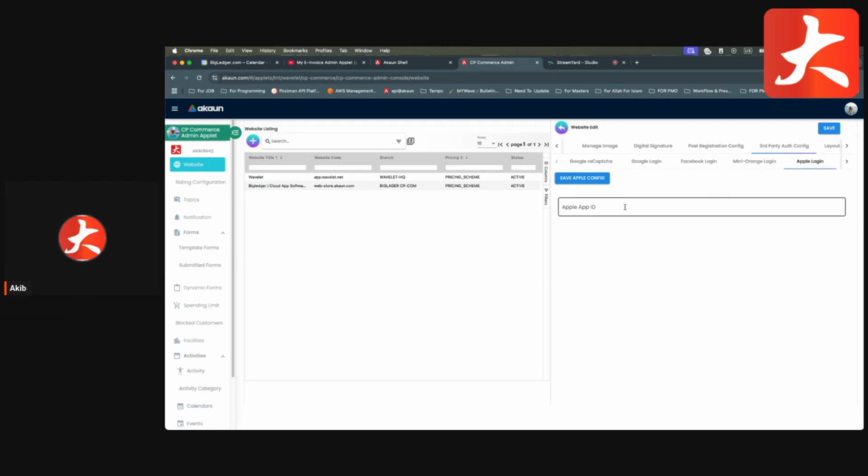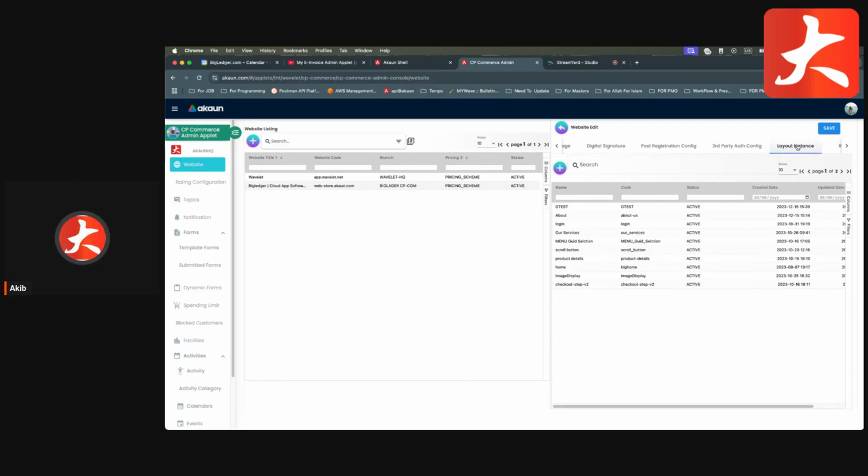So if you have the Apple app ID, then you're able to configure it, and the system will allow the user to use the Apple login. We also have Google Analytics. So you need to provide your measurement ID for the website. Then based on the measurement ID you set for this website, it will get the Google Analytics functionality.